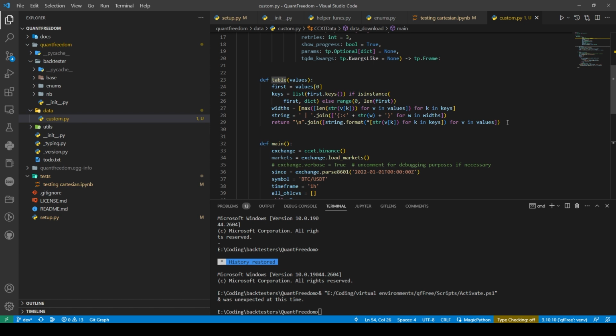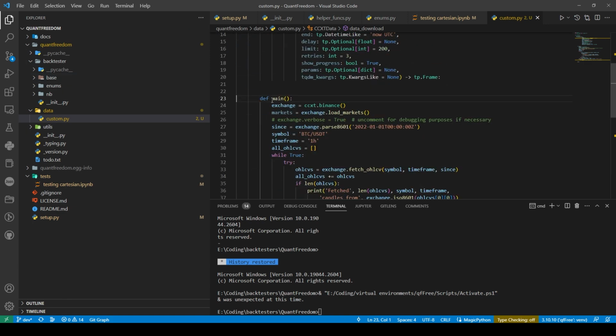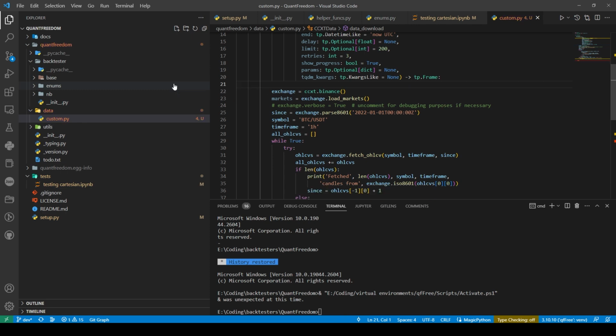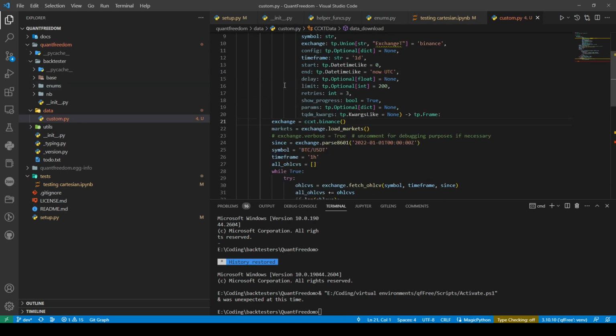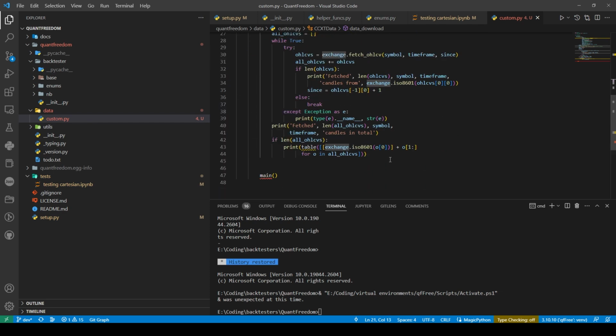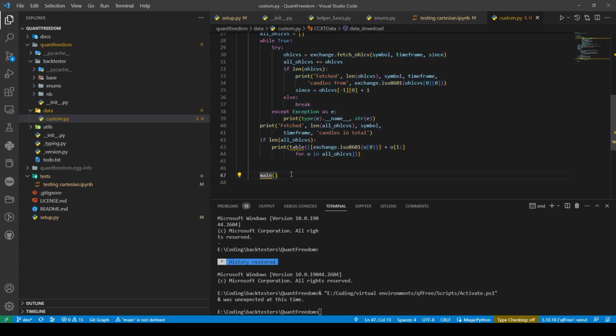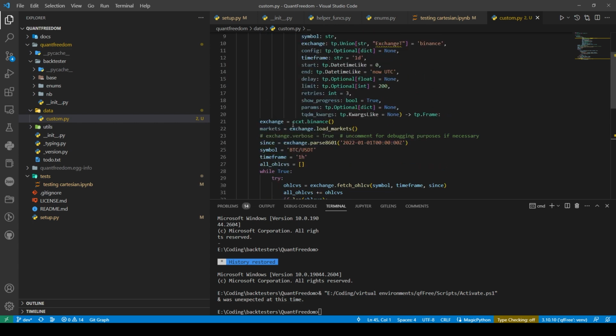Oh, we don't need the table. We don't need this. We need to move this. We're going to return the data frame. Polar's data frame.